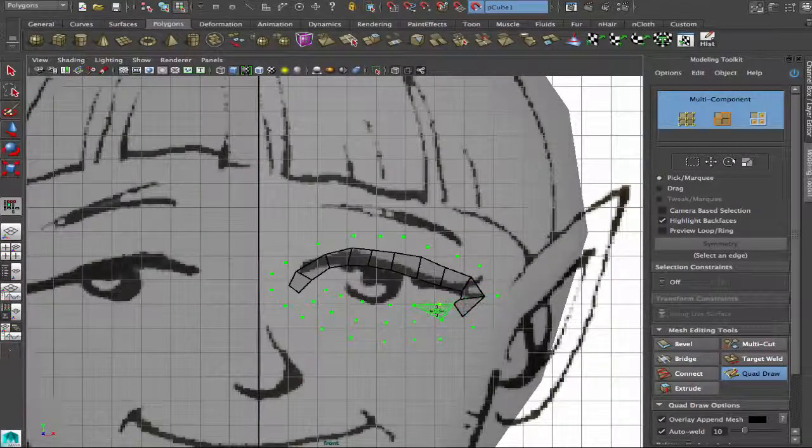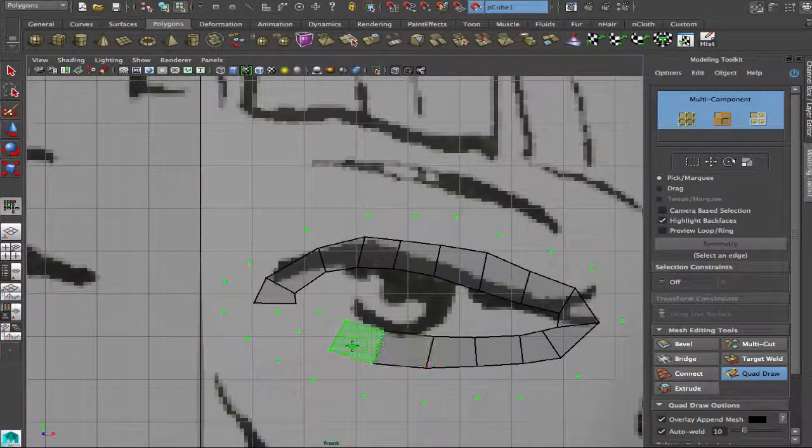I'm just going to keep creating these quads as I go along. Let's create one more here. Sometimes you have to reposition it to get the tool to work the way you want it to get that face that you want. There we go.